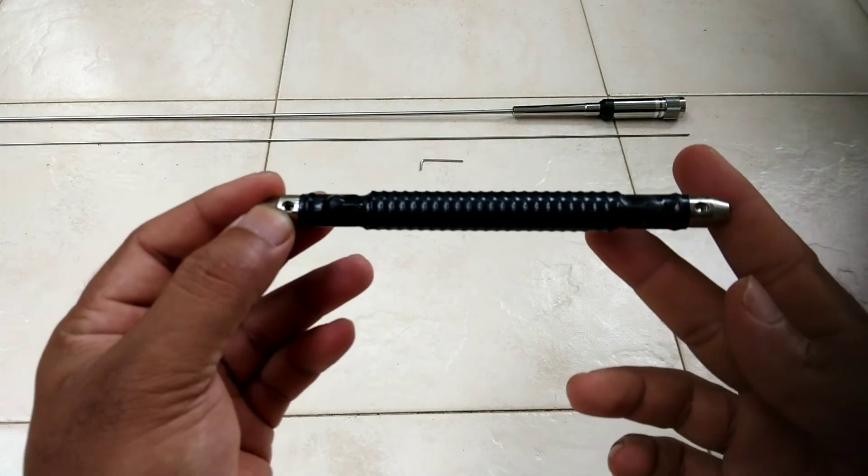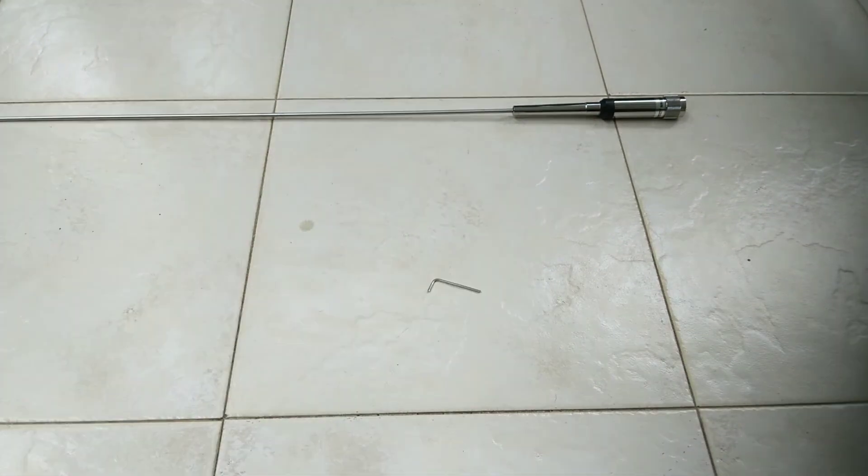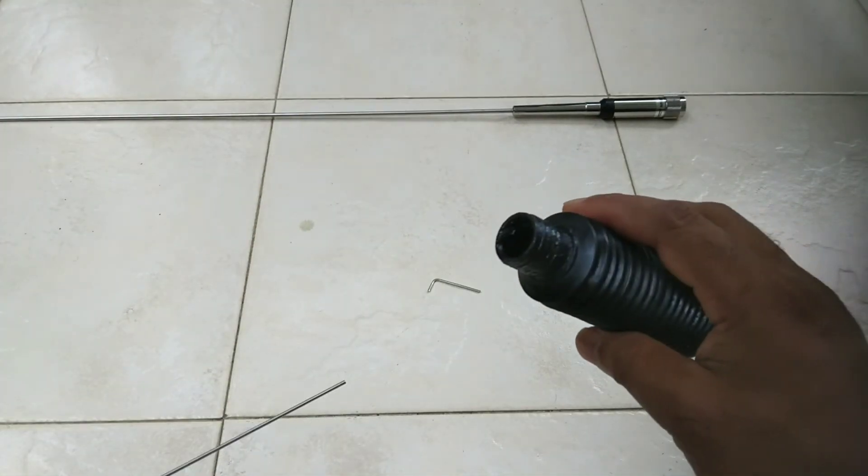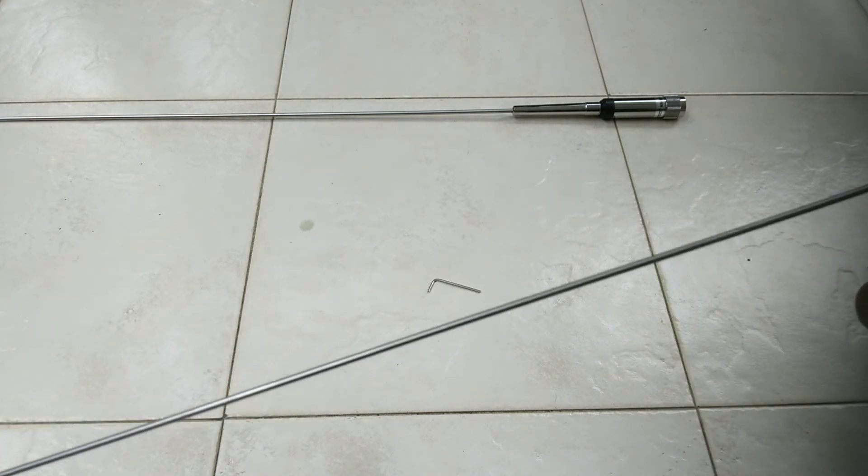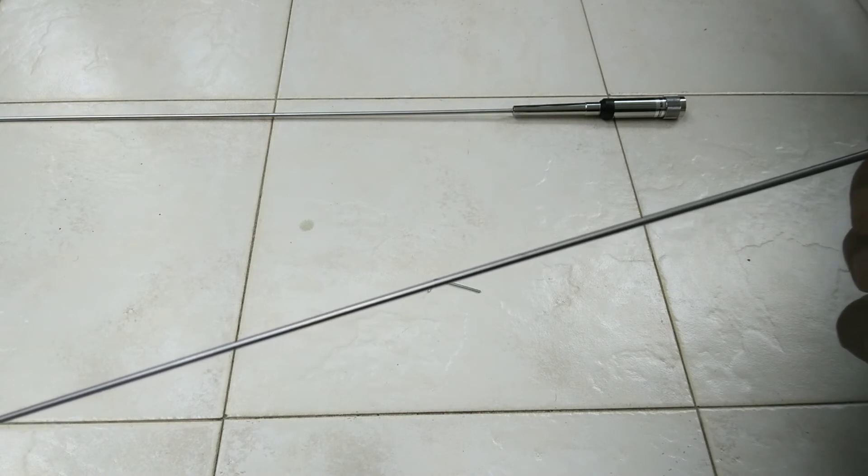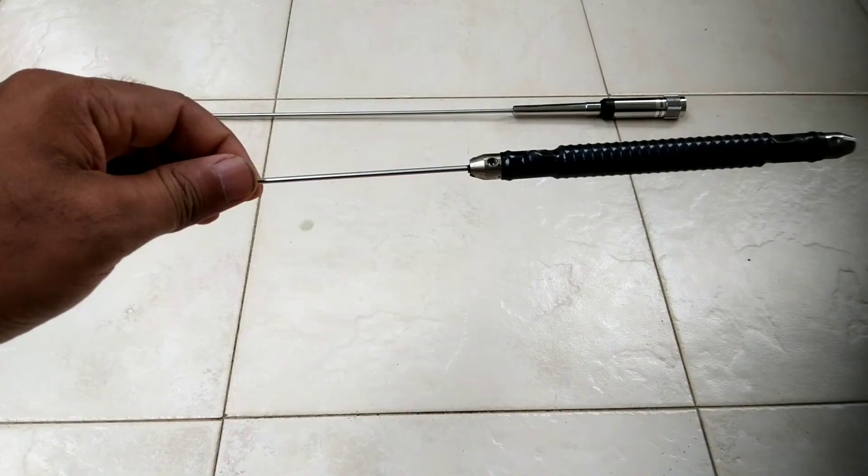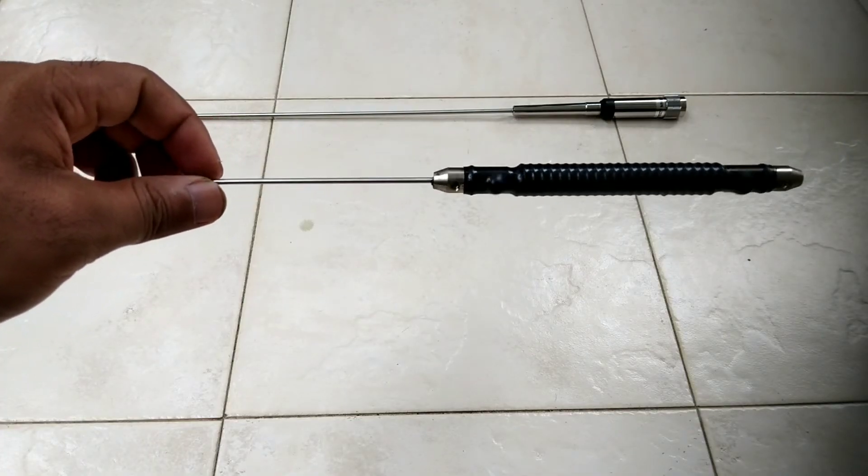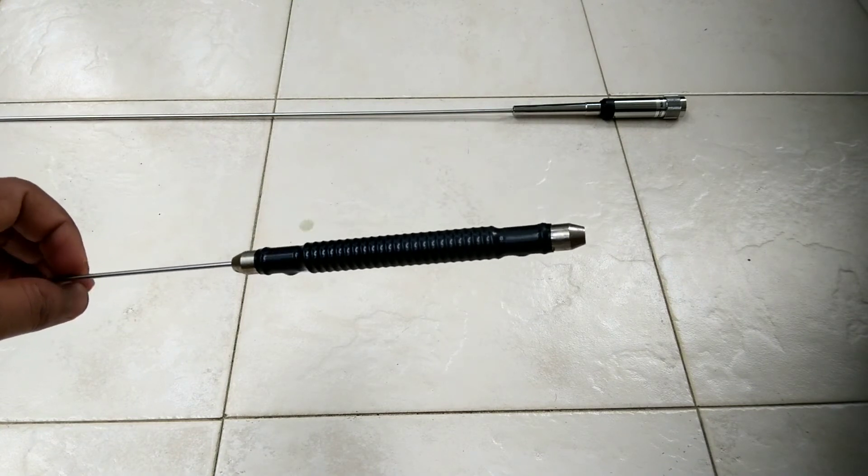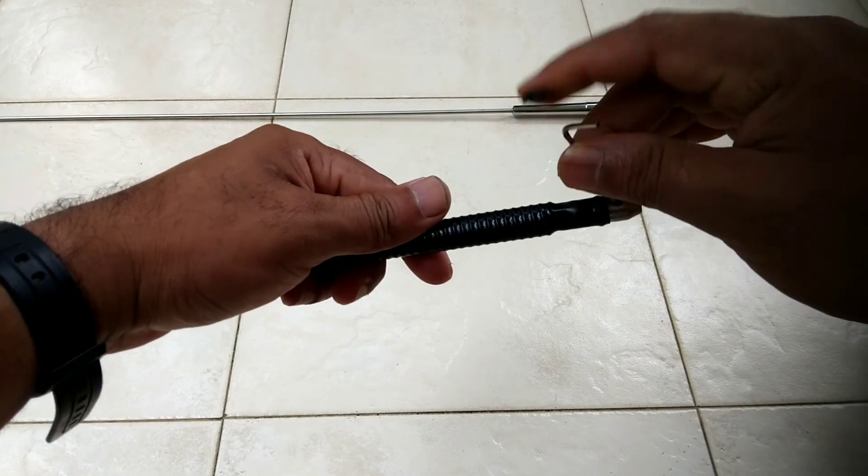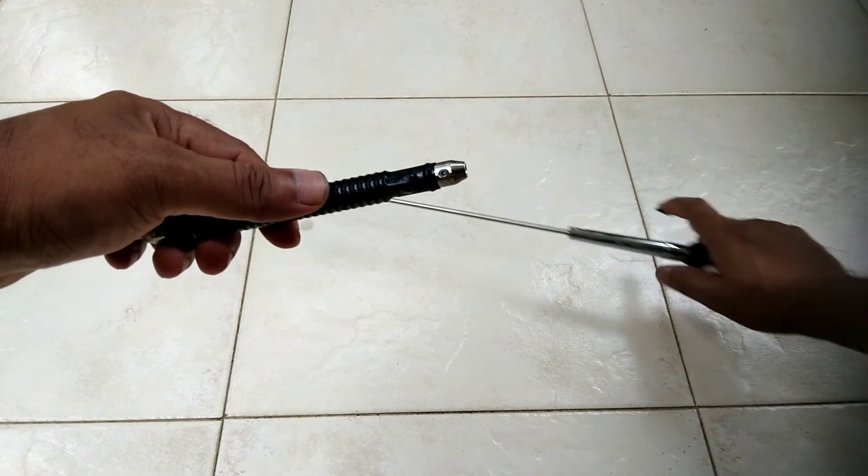You have small Allen keys, and the Allen key is already provided by Diamond. Usually I use small graphite grease. This is not compulsory but usually I like to use graphite grease. So L1 is connected. And let's connect the L2 also. And that's it.